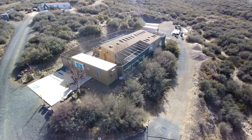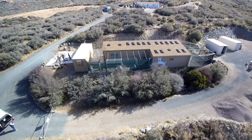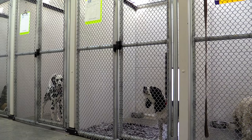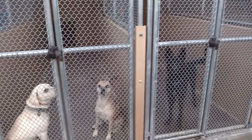Building a kennel from the ground up can be challenging — it all starts with planning and development. Finding the right location, working with your local government, and making sure that the permits that are granted to you meet your needs. You don't want to build something and later find out that you can't operate your kennel as you planned.